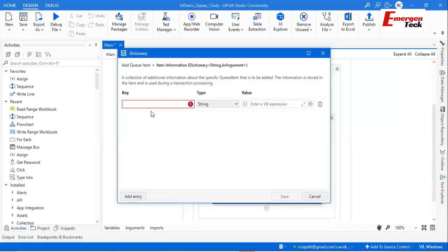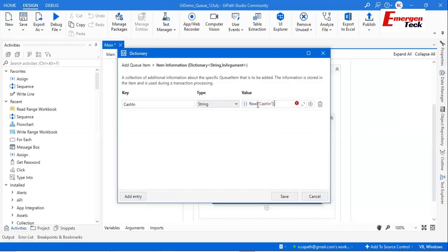So that label we can give here. The best way is to give the same name. We can give any other name as well, but again we will not be able to understand it, or we have to create a separate mapping sheet with the name of this field and its reference in the Excel. Key is a string, and the value will come from Excel.